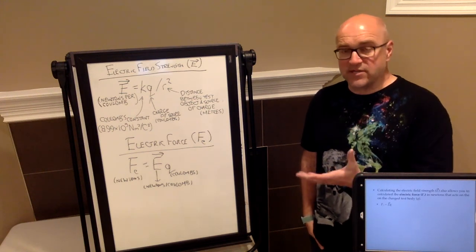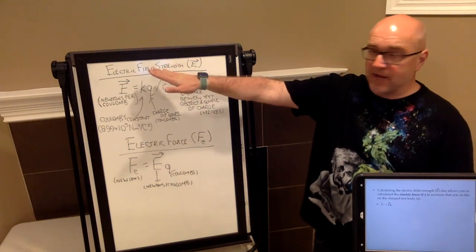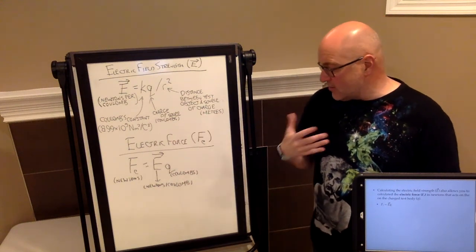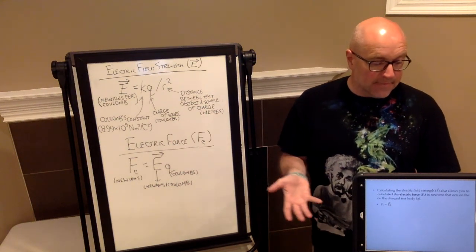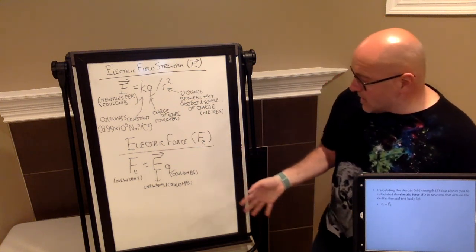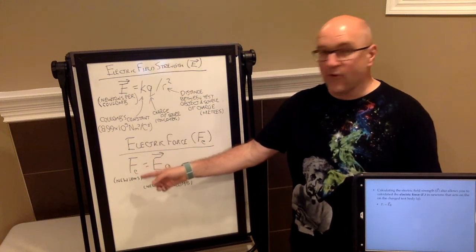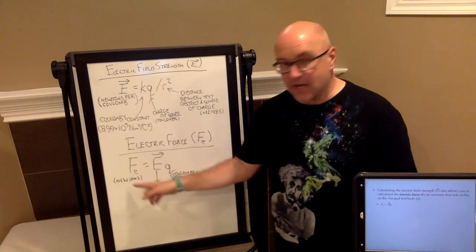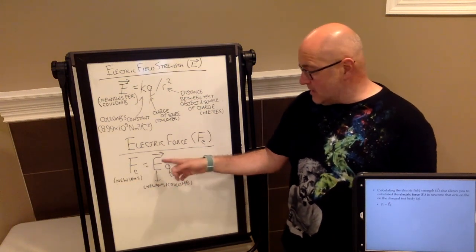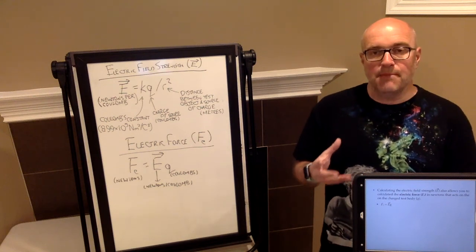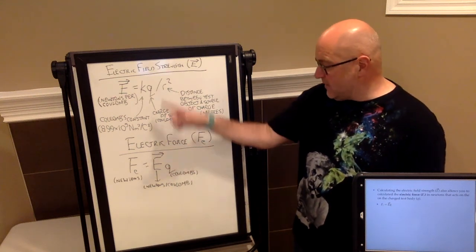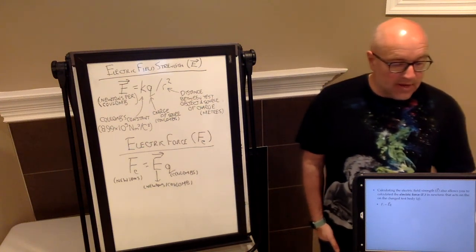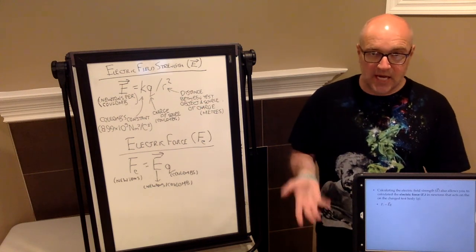And similarly to gravitational field strength, once I know my electrical field strength, I can then calculate the electrical force that's being exerted on a test body in the field. So in this case, I'm going to have my electrical force, or electric force, which is going to be F subscript E, or Fe. That's going to be in newtons. I'm going to calculate that by multiplying the electrical field strength, which is in newtons per coulomb, by the number of coulombs on the charged test body.